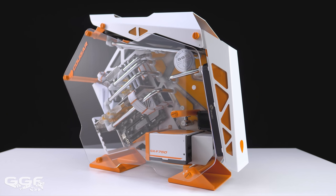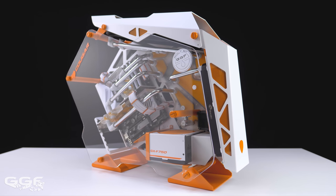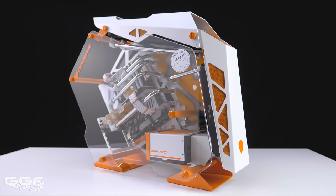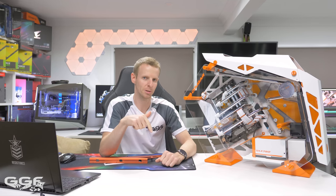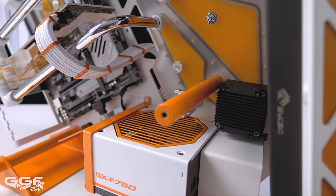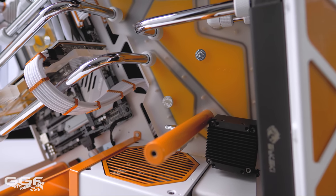Now, in saying that, with this Bixby distro panel, this is their second revision for the Cougar Conqueror. If you used their first revision, it did have a lot of coolant bleed. They had a lot of channels that shared. They didn't have O-rings between certain channels. And when I say coolant bleed, it's not leaking coolant, you just get bleeding between different channels, which isn't a really big deal.